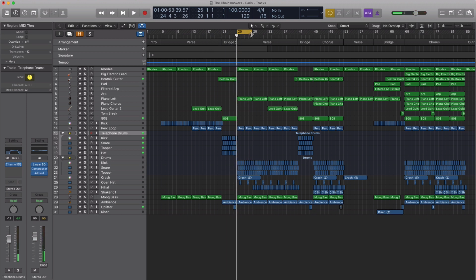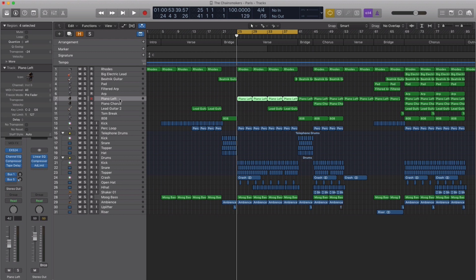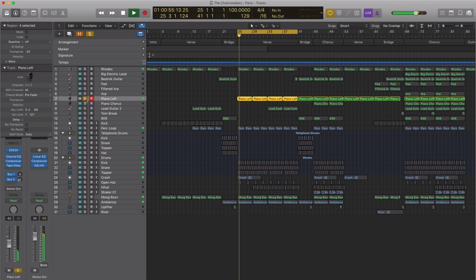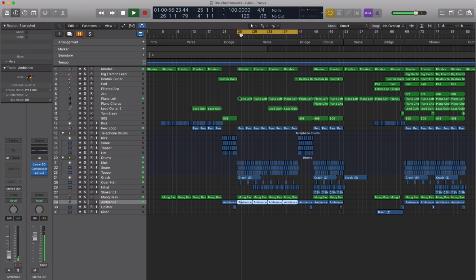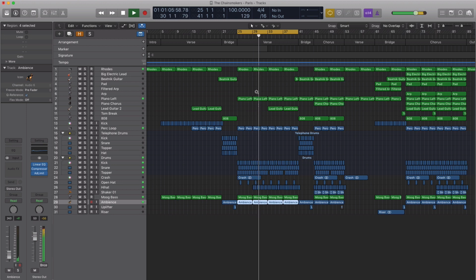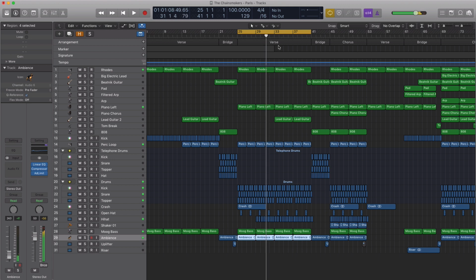So from there we go into verse 2, and that also goes for 16 bars. Once again, we get our Rhodes piano, but this time we get an actual grand piano, just playing the bass note of the progression. We get our drums back into play, but without the telephone effect. And of course we add in hi-hats here, as you just heard. We got ourselves that Moog bass, and the ambience is still playing. Nothing too crazy so far.